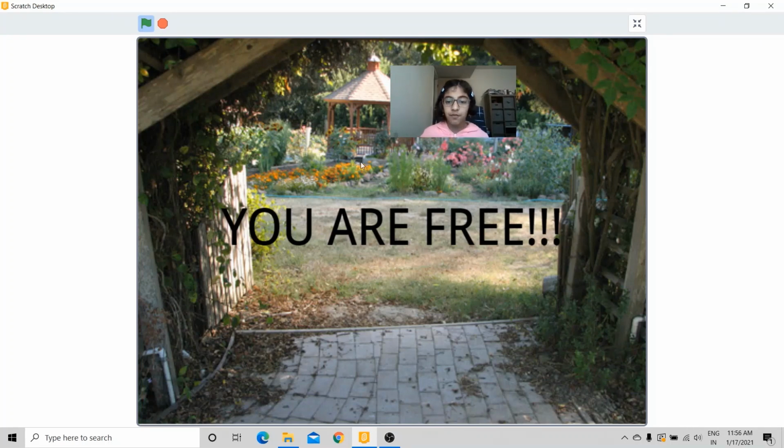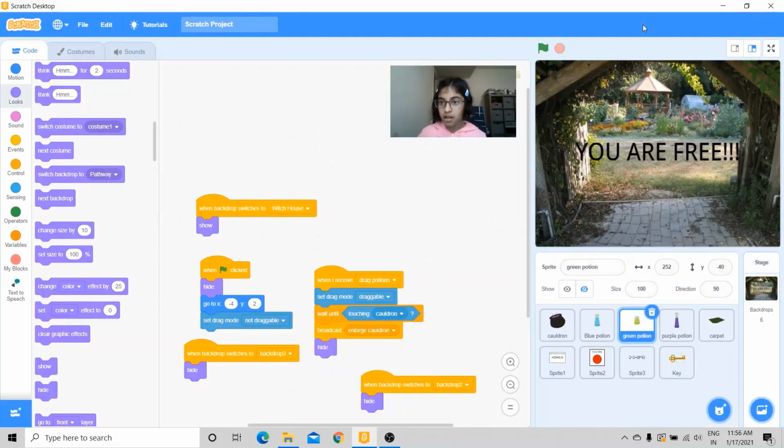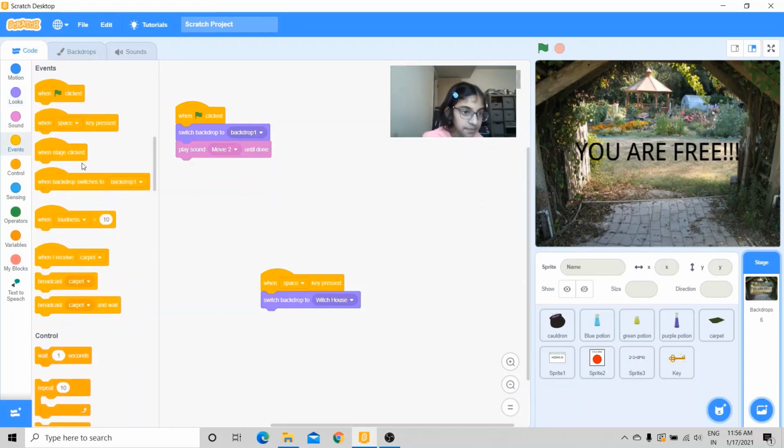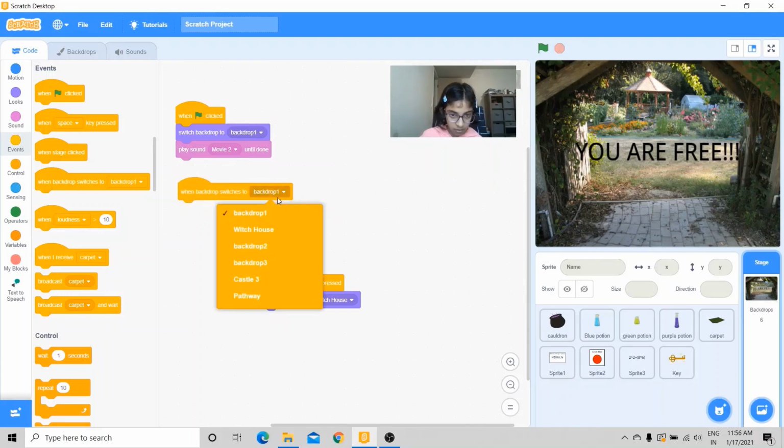Let's add a sound effect to this. So right here, let's go to backdrops. Right here, let's go to events. And when backdrop switches to pathway, it's going to do a sound.